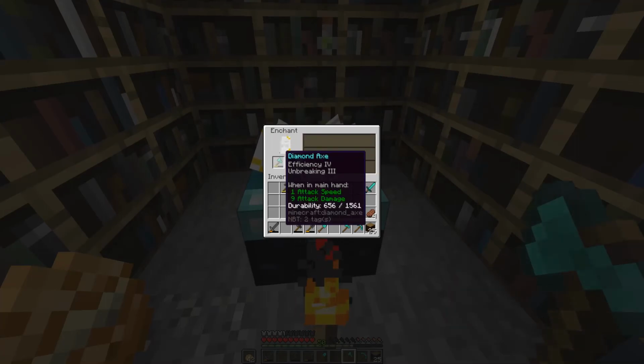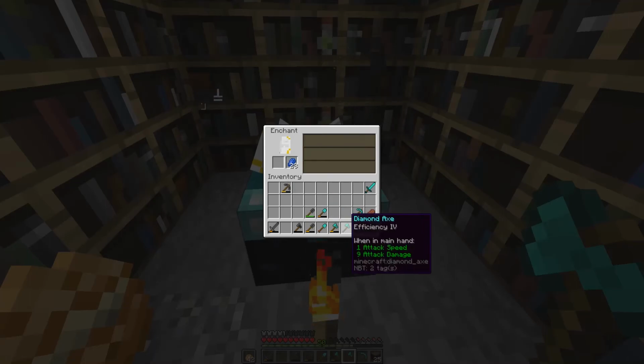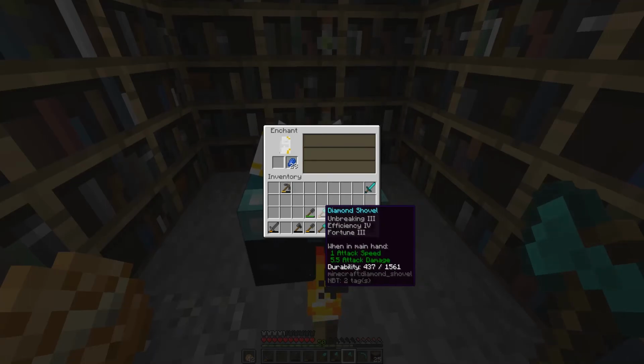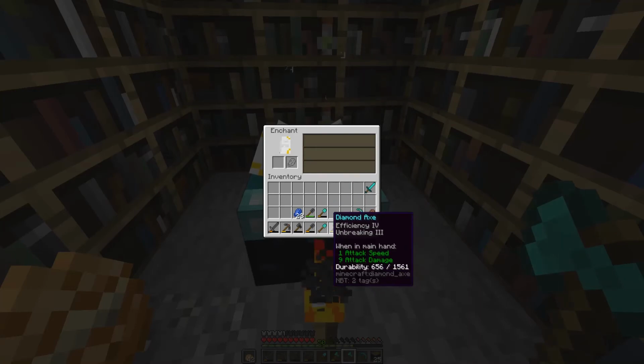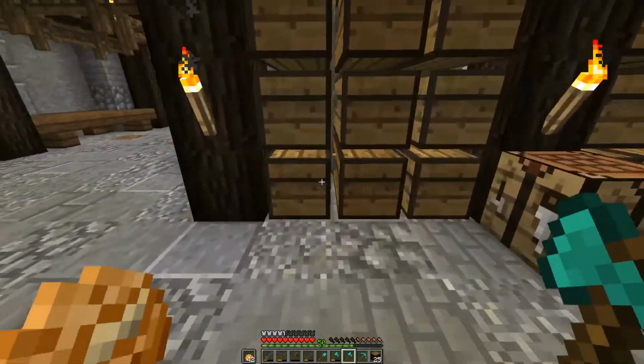Okay, so we can combine those 2 and make an efficiency 5 unbreaking 3 diamond axe. So that's not too bad. Not too bad at all. Kind of want to see what else we could get. Unbreaking 3. Dang it. All right, so maybe we can go mine some diamonds and get some more stuff. But those are pretty good tools if you ask me.